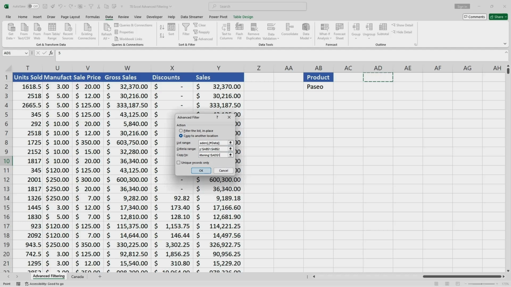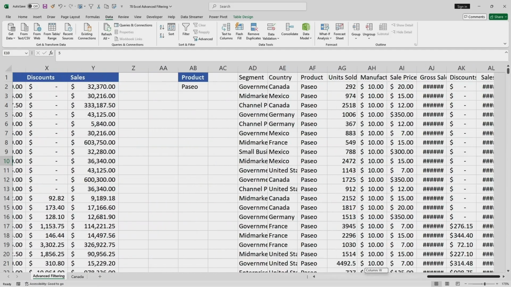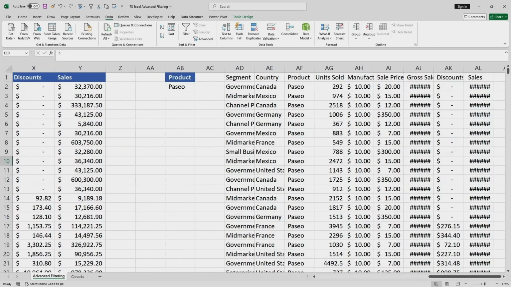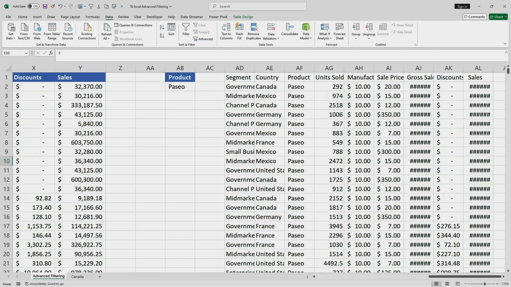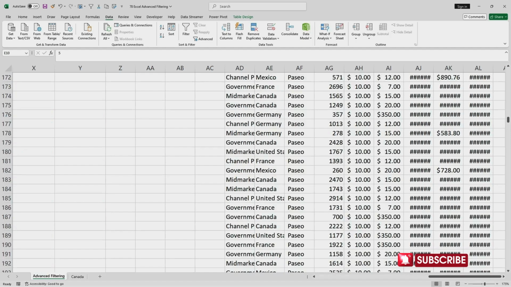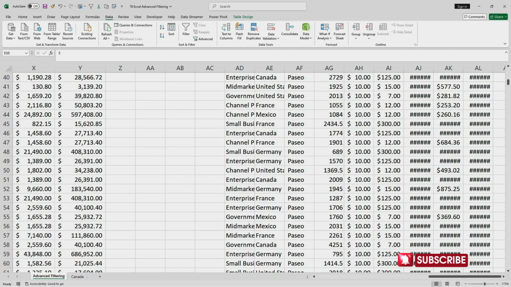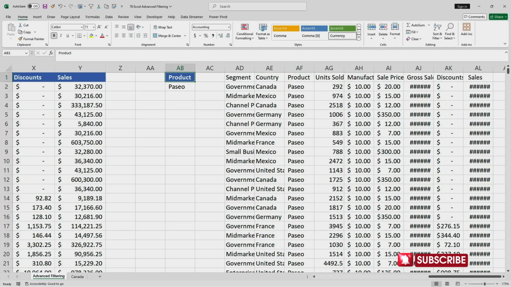So Excel is basically filtering only for the product Paseo, removing all the other products. So irrespective of the countries, it has filtered only for the Paseo product. You see here. So I'll again format.